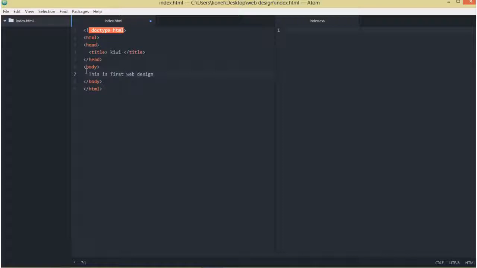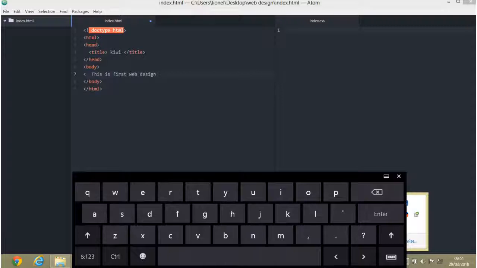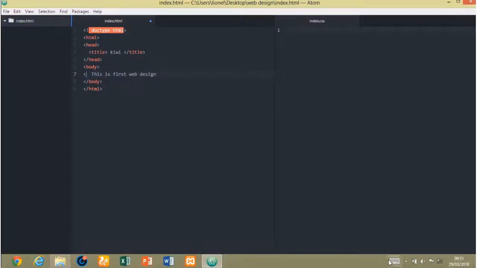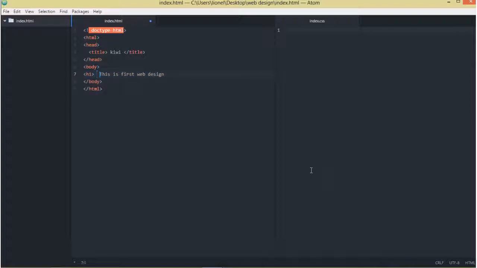Inside this one, I'll write it like this. This is the statement for highlighting your work. H1, that's for first highlighting. Then close it here. You can also underline it. The command for that one is U, meaning to underline. Then inside here, you now close it.